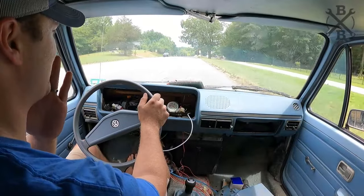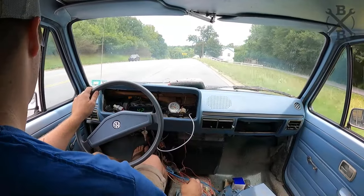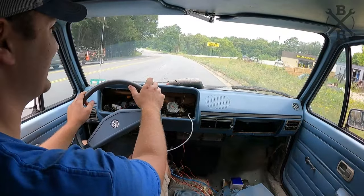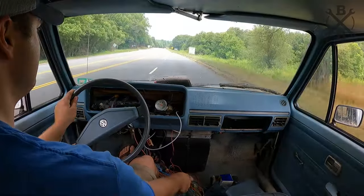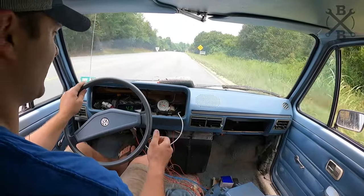Right there at the top for some reason. We may have a leak we need to track down. Oh my goodness, I'm shaking. The shifter's funky.